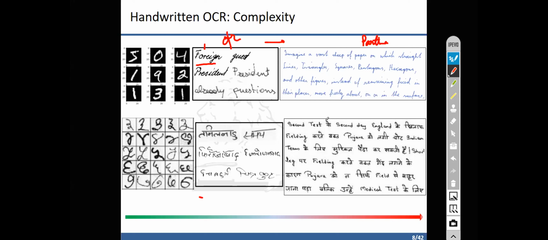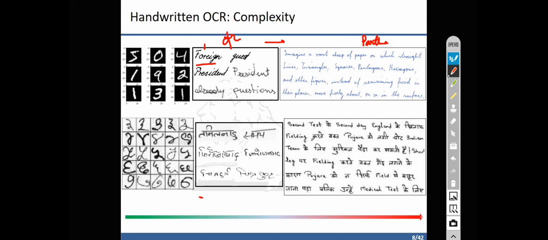Then the third level is you have a full image of Indic script text, and as we use bilingual or trilingual, in the same page there can be text of 2 or 3 different languages. So for example, if I am from Bengal, I speak Bengali.